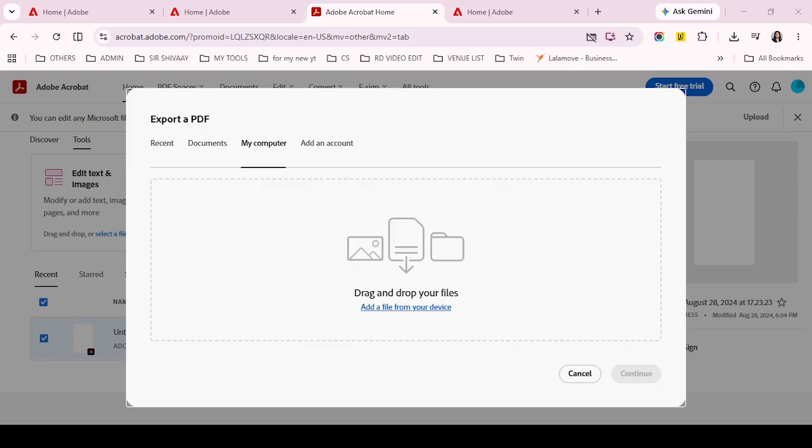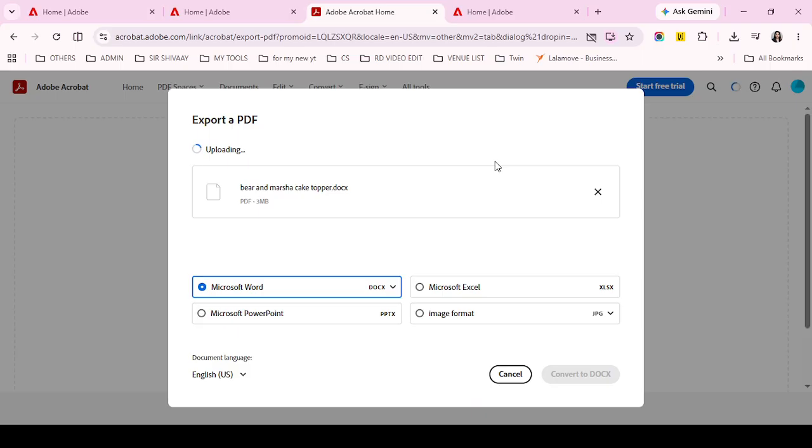Next, go to the primary web panel on the side of the screen and choose Prepare a Form. This tool is specifically designed for converting static documents into interactive forms. When you open it, Acrobat switches into form editing mode, where you'll be able to review detected fields and add anything that may be missing.